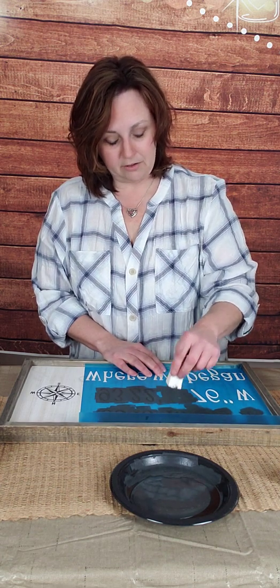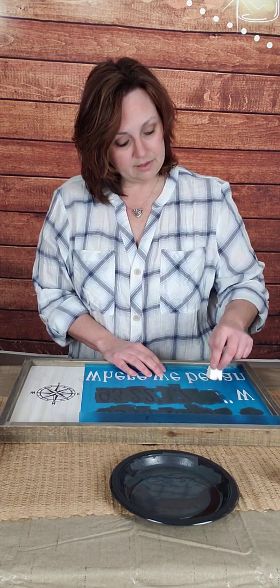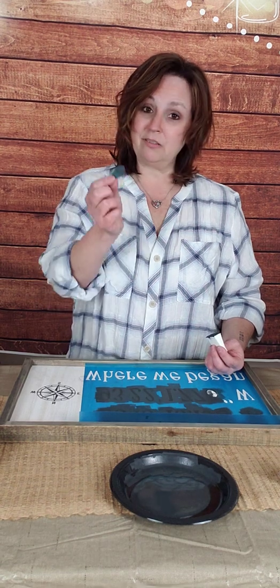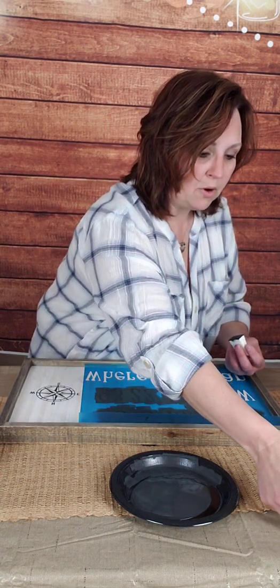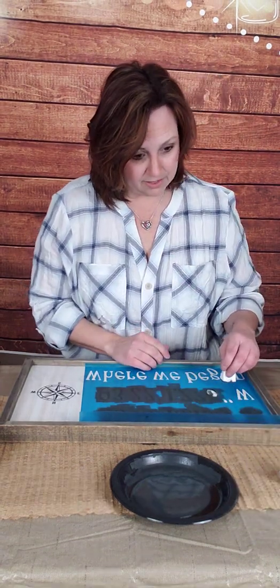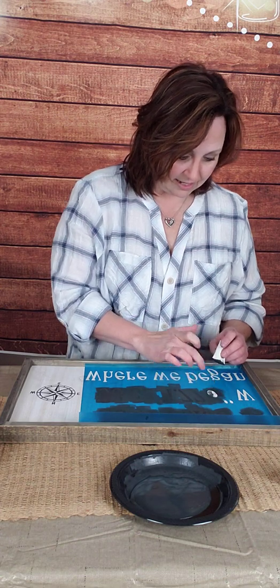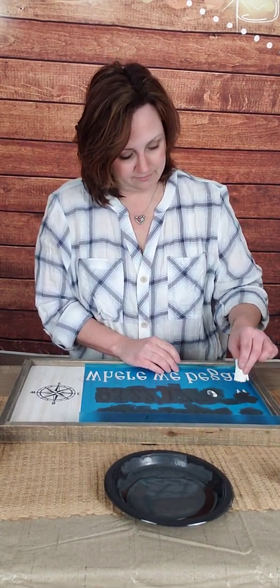I'll make a pallet wood flag with the 1776 on there, with the 13 circles and 1776. Uh-oh. And this is where the mess up happens. I wasn't paying attention, and this little guy decided to come up. This is the six. What I'm going to do, because I don't want to put that back on there now, is go over that six on the inside area with some white paint to fix it. Gosh, I didn't even expect that to happen.